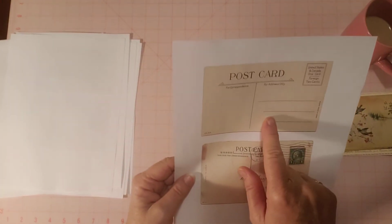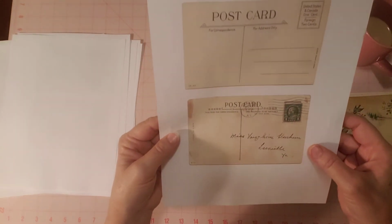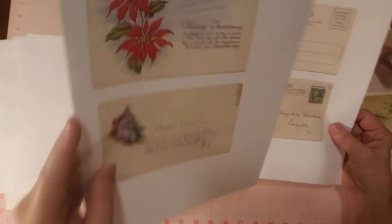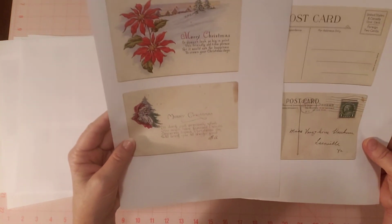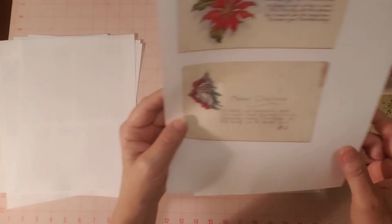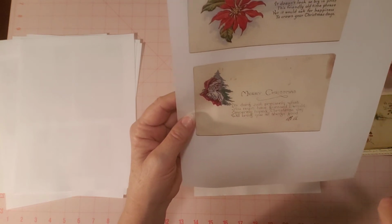See, this one wasn't used. It's all clear. And this one just had an address. I guess she just wanted to send some Christmas cheer. Let's see, what was that one? Let me go back here. That one was this. It had a little note on, so maybe just like a Christmas card. They were sending a little Christmas card in postcard fashion. So here, just an address, and here it had a sentiment. Merry Christmas. And she signed it here too on the front.